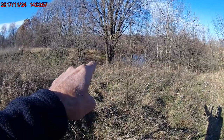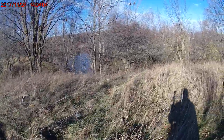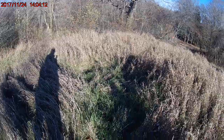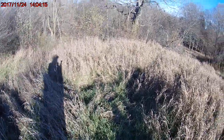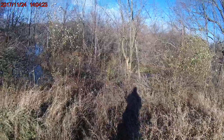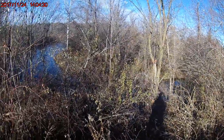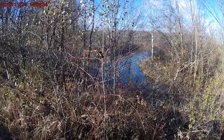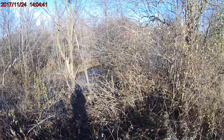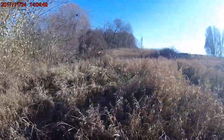Now I'm going to walk over here. My property starts at that big clump of trees right there. This is the river. I'm going to try to get close to it — this is where deer have been bedding down in here. I'm trying to get a shot of the river without falling over the bank. That's where the river comes in. It's actually Mill Creek, but to be honest I don't know the difference between a stream and a creek.